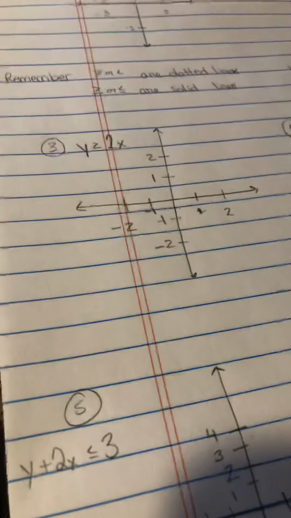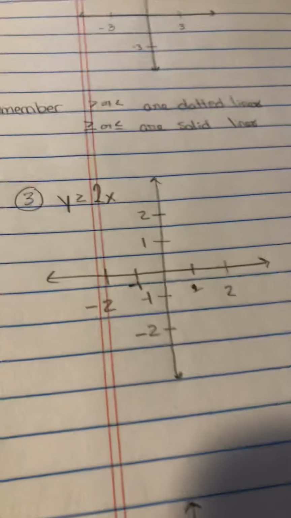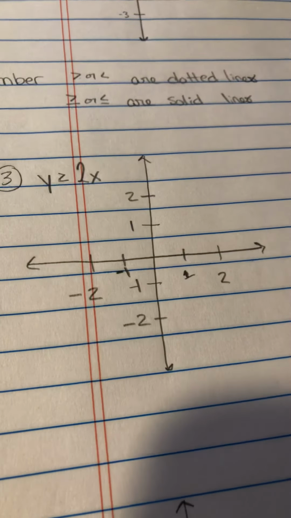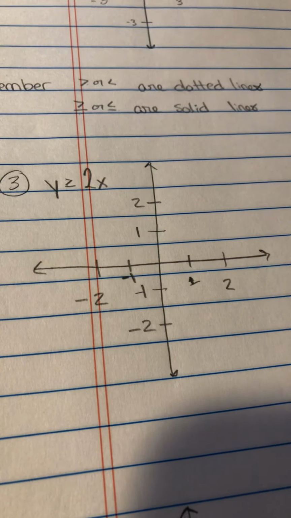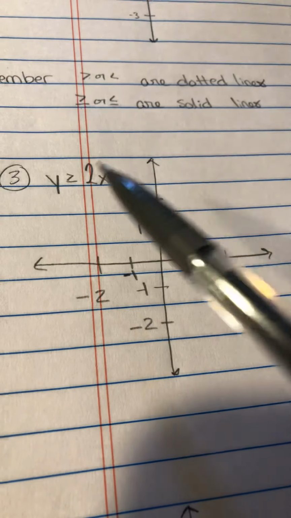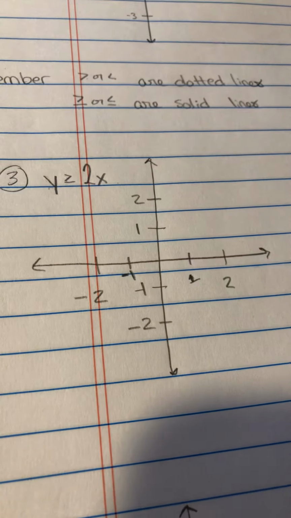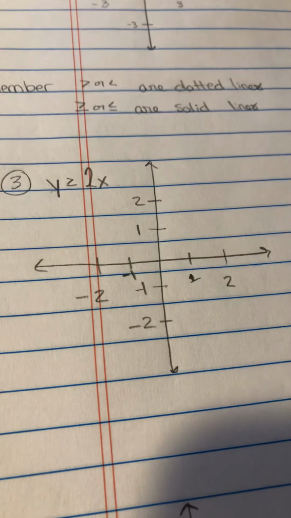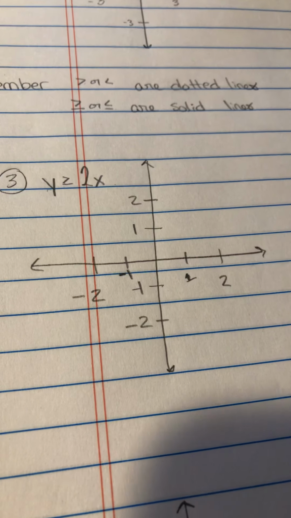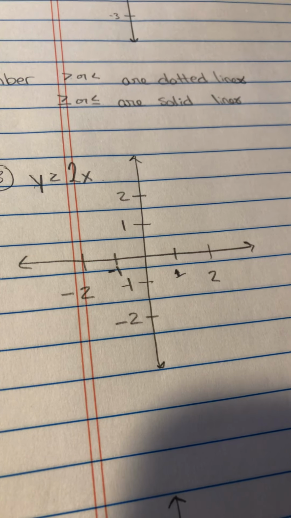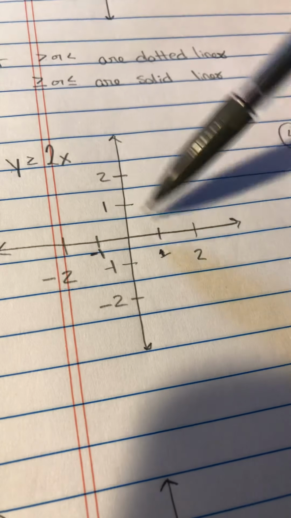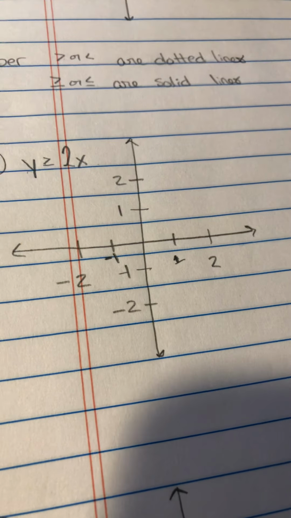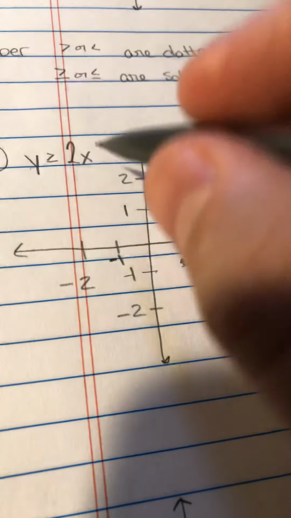Okay, in the last few videos, it was just a line side to side or up and down, and then you had to figure out, does it shade above, below, right, left. Now we're going to actually have to use y and x. Last video we either used y or x, we didn't use both of them. Now we're going to have to use both of them. Granted, you're going to have to bear with me. I don't have any graph paper with me, so everything's not going to be drawn to scale, but the general idea still stands.